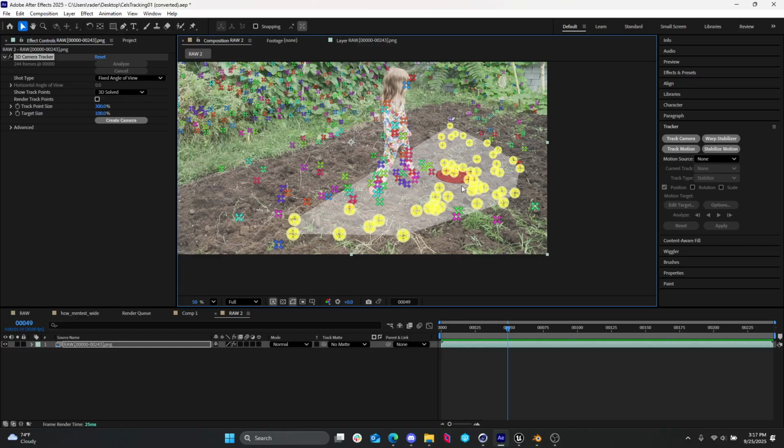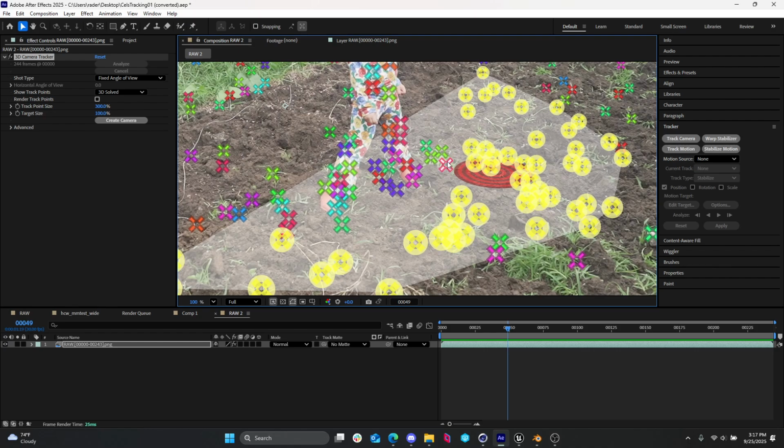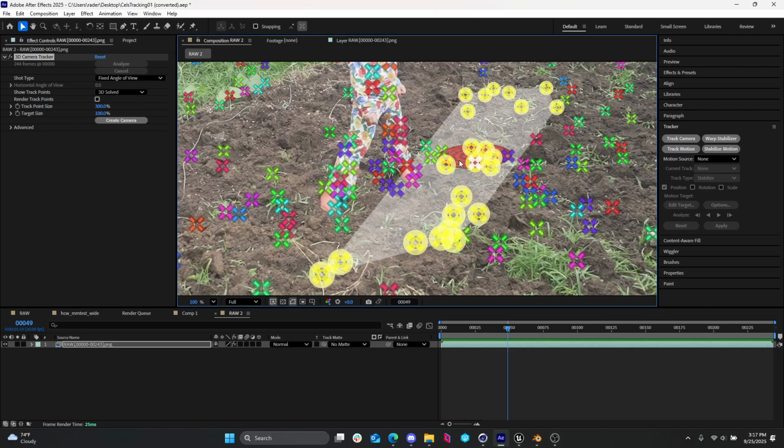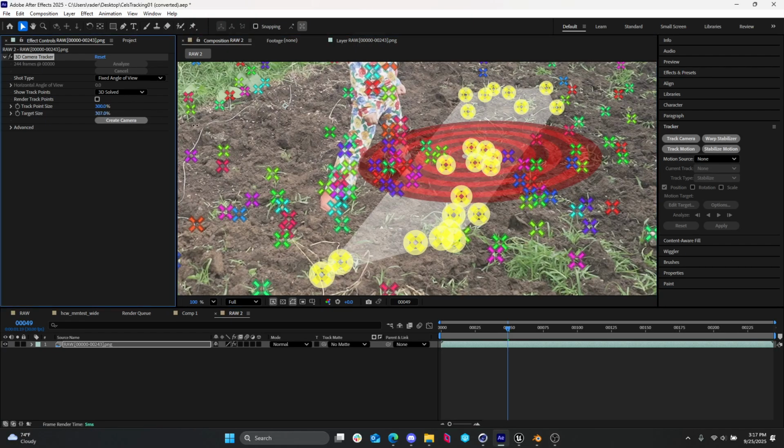And I take a look at that target. Does that look like it's the ground? It's a little tilted to the right, maybe. Does that look like it's the ground? Does this look like it's the ground? Well, the truth is somewhere in there. You keep selecting until you feel like, yeah, that looks good. I think that looks all right. Like I said, not perfect in After Effects, but okay.